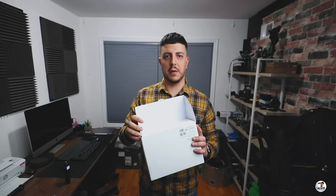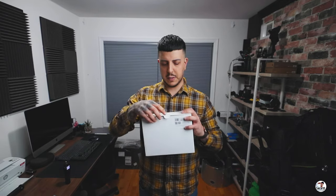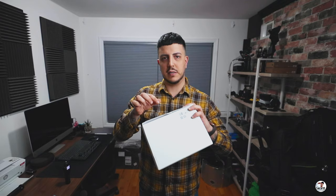Oh. That was not smooth at all. That was not smooth. The whole box opened up because I opened it and then the sticker lost its stickiness.